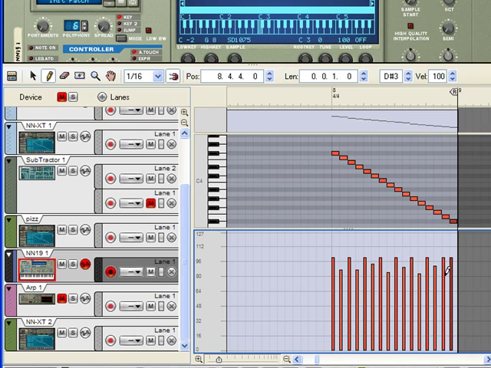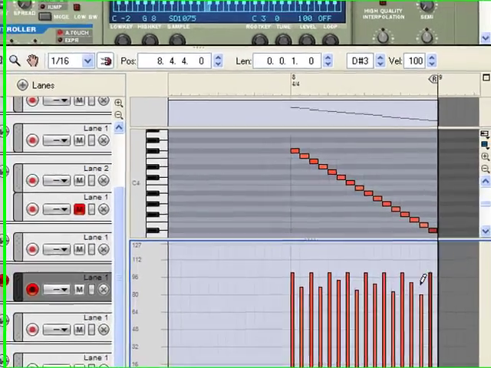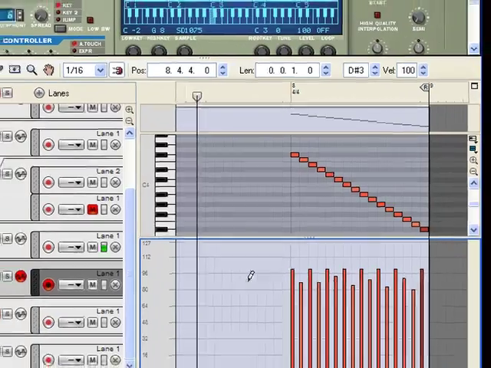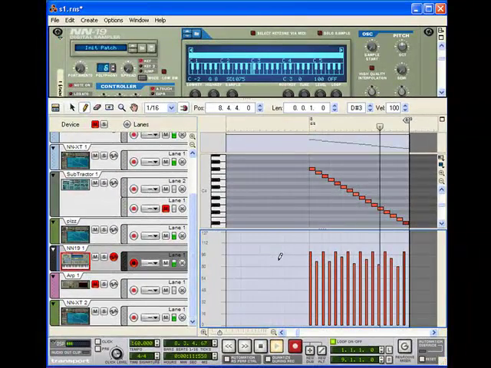And if you don't know what velocity is, it's volume. We're changing the volume of those hits of the snare. That was much better, much better. Listen to it again.